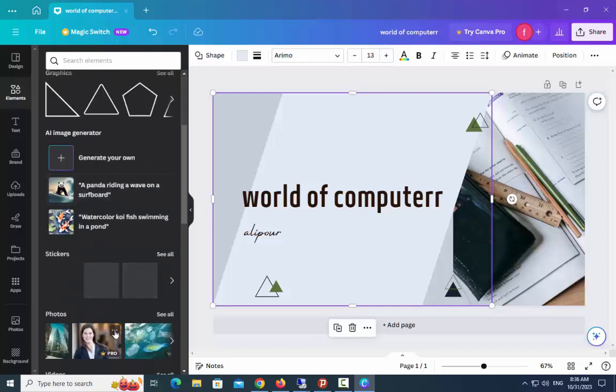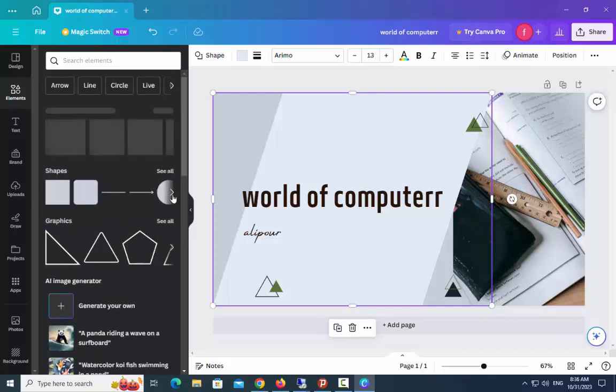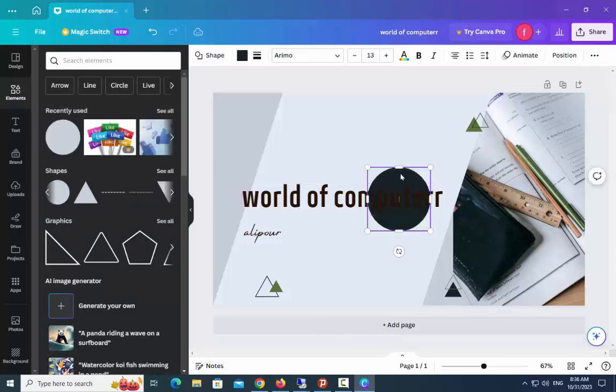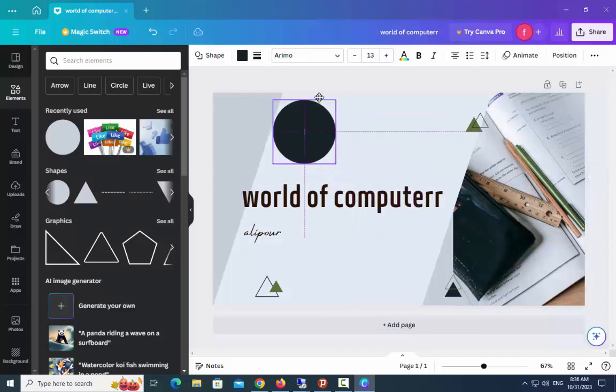For example, you try an element and it's transferred to your plan. Now you can change the size, color, and position of the element just by easily dragging and dropping.